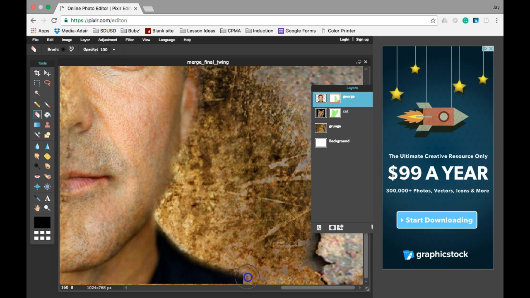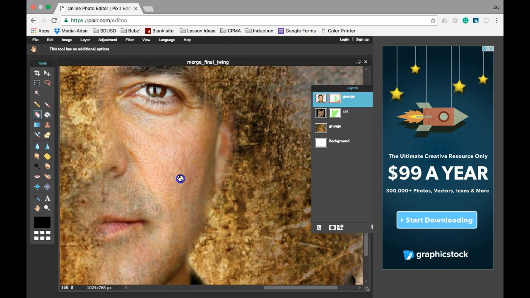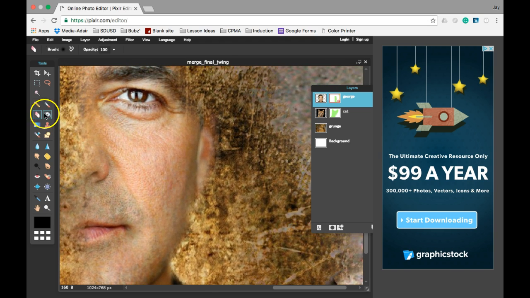Just like in Photoshop, while I'm using a tool, if I want to move the picture around, I'm holding the space bar down and moving the picture around like this. Another keyboard shortcut, since the brush tool does something slightly different, I can bring the ear back. Since I'm going to be going back and forth between the brush tool and the eraser, notice over here where it says eraser tool and then in parentheses there's an E. That's the keyboard shortcut. So the brush is a B, the eraser tool is an E.